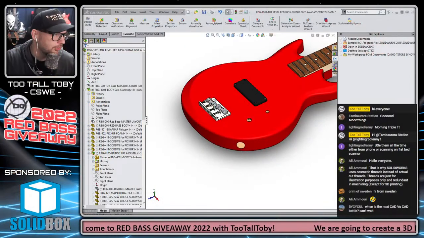Nice bicycle. When's the next CAD versus CAD battle? Yeah, it's a great question. I think the next CAD versus CAD tournament is going to begin in May or June or July. It's going to begin a little bit earlier this year, giving us a little more breathing room between matches. We'll have more details about how to qualify for that. If you want to practice against the chat, we run Model Monday Live every Monday, and that lets you see how fast you are against the rest of the chat. That's another great place to practice and to meet some people in the community.